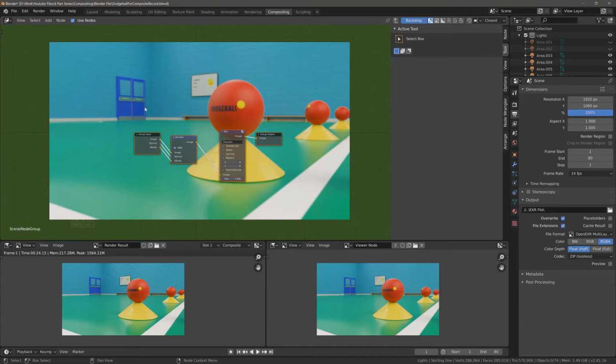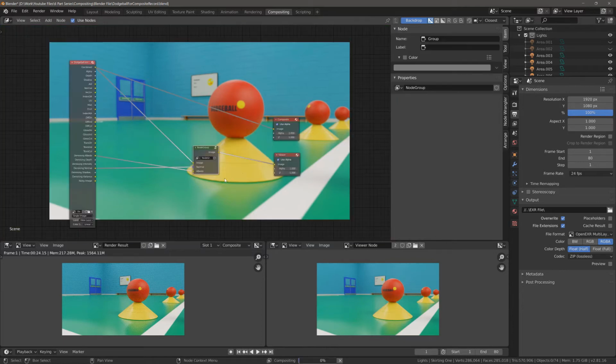To come out of this group, we're going to click on this button here, and you can see now we have a single node group that we can rename. So let's just rename this as denoise. And now we've got a single node where before we had two.